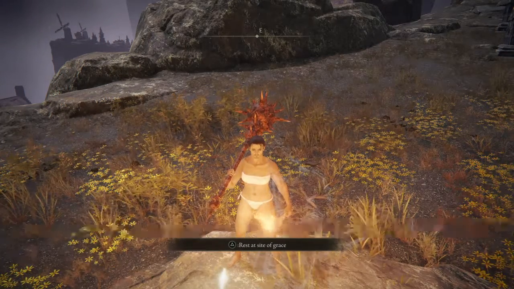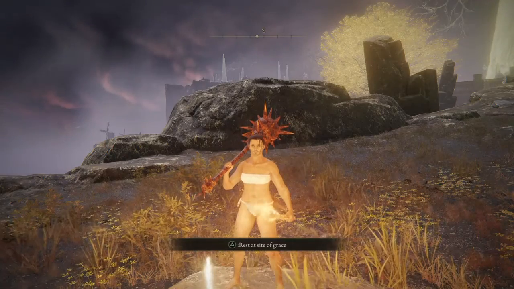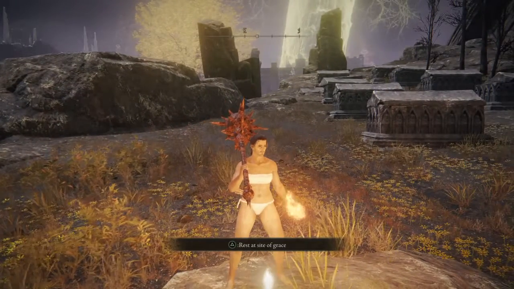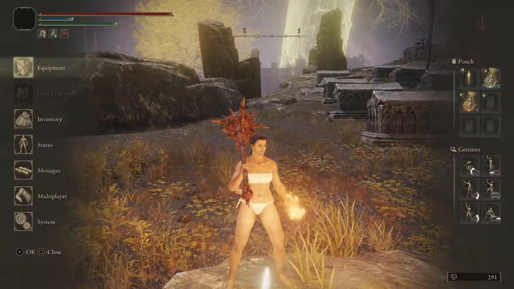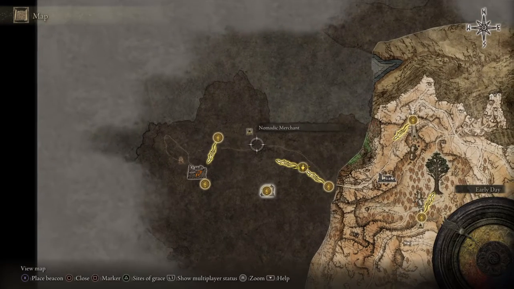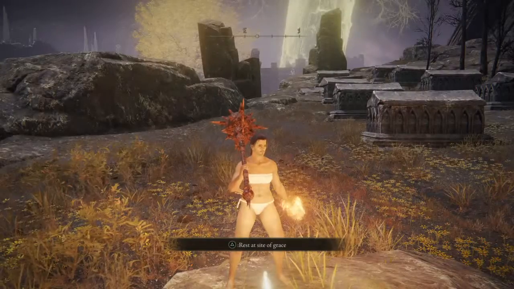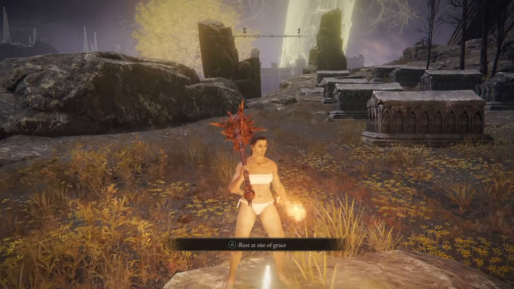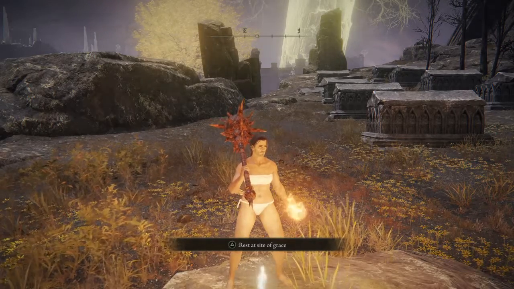Here's the problem. This build is very level reliant, and it's also very reliant on stuff you can stack from the mid to late game. So you have around here, let me just bring the map up, there is a shack where you can pick up a faith called Golden Vow, which gives you about 10% damage reduction. And that requires you to put 25 faith on your character.